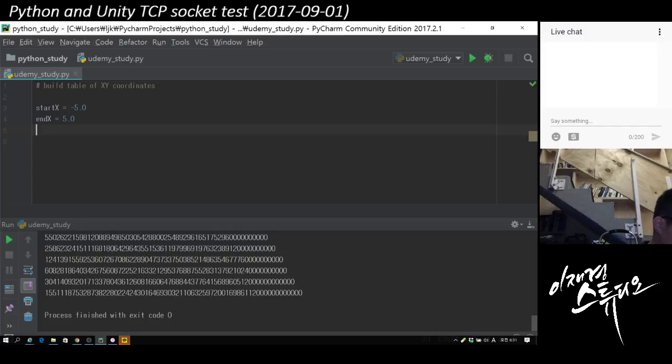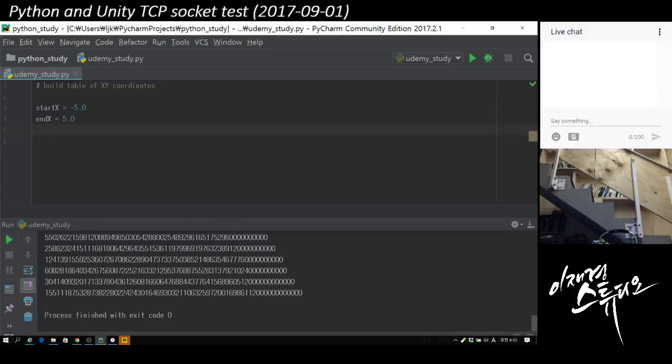And I'm going to calculate. Now I want to do a while loop in order to get through this table. Those are my initial values, and I now need to assign x, that's going to be the value that I iterate through the loop. I'm going to start it off at the start x, because that's where I want to go.